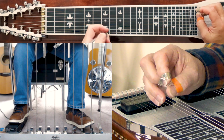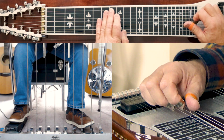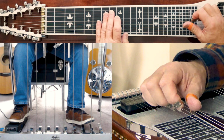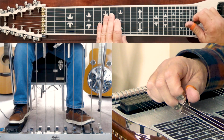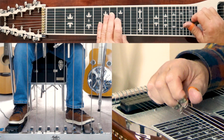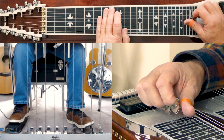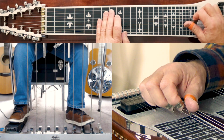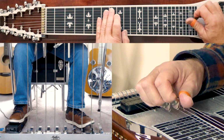Okay, let's go ahead and put our F knee lever in, E to F knee lever. We're going to play 6 with the pedal still in, then release it. Our B pedal is still on 6. Play 7, 8 with the F knee lever in. Okay, that part again after you do the triplet, which is 5, 6, 7. You pick 6 with the B pedal still in, release it, play 7, play 8 with the F knee lever in, then release the F knee lever.